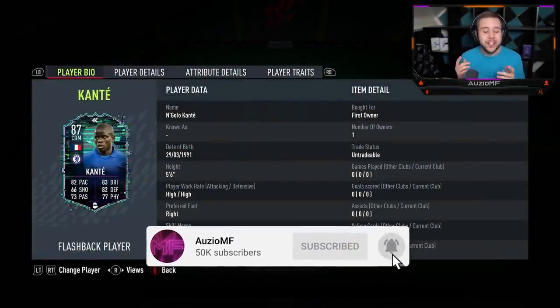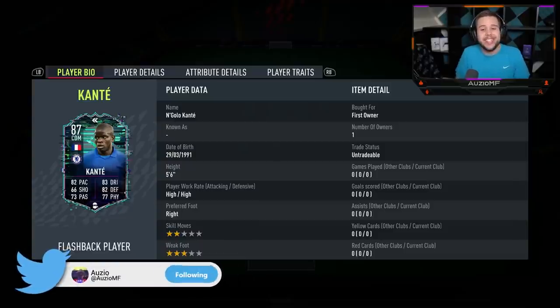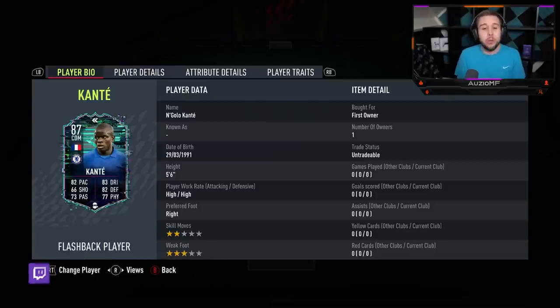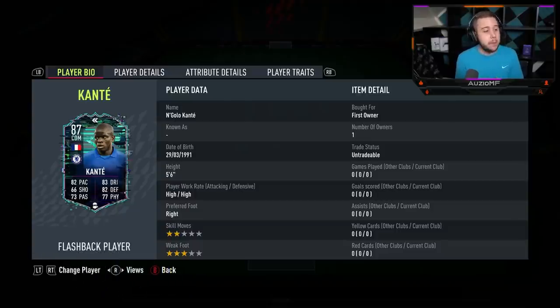So today we have got the new Flashback Player SBC card that EA just released, and it is going to be N'Golo Kante. Now, he's a card that definitely looks good, but he's a card that looks very, very expensive as well. But if we are comparing the stats on this card compared to the gold card, we are looking at a +4 to pace, a +1 to dribbling, a -5 to defending, a -6 to physicals, and a +2 to passing as well. The shooting hasn't been touched, but it is what it is.